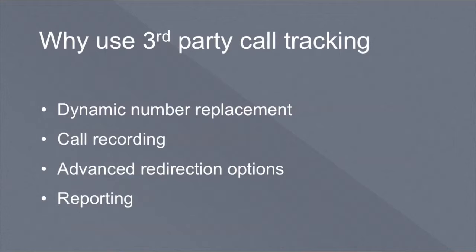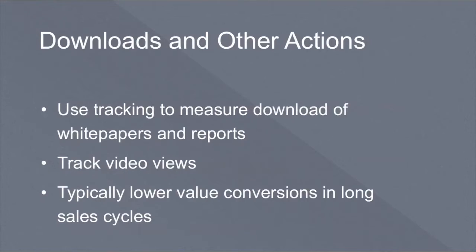There is another reason as well, which is that Google tend to use non-geographic area codes, and their number patterns can look a little bit unusual and place doubt in the caller's mind as to whether it's a legitimate phone number or not. Using third-party platforms, you can buy local or toll-free or whatever numbers are appropriate for your business and run those in your ads so your users can immediately identify the number and there is no lack of familiarity there.